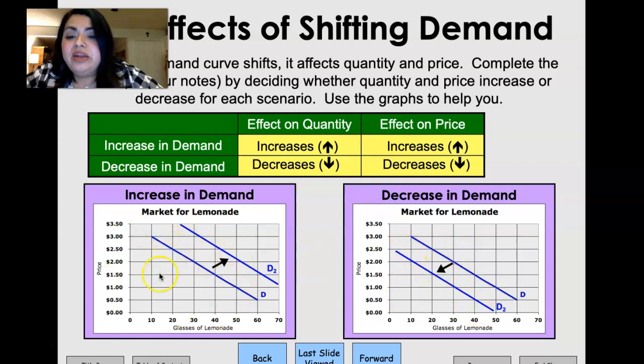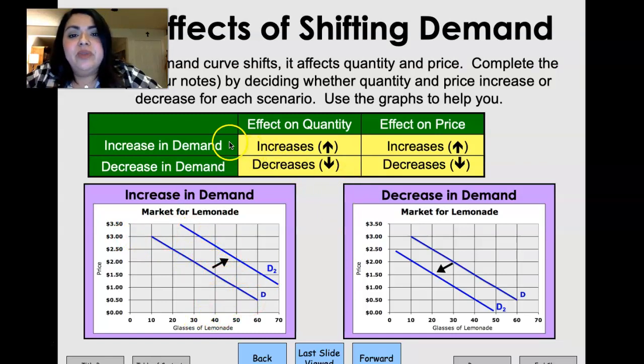If you were walking into this without this lecture, you saw this graph, it said increase in demand, market for lemonade, it would just show you that the demand went so up that they were able to charge a higher price for it because there was a demand for it and they sold more.